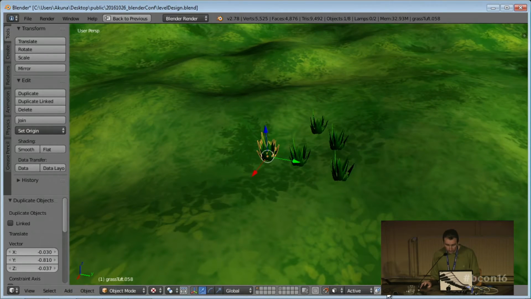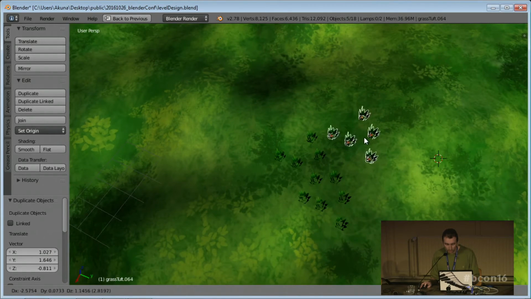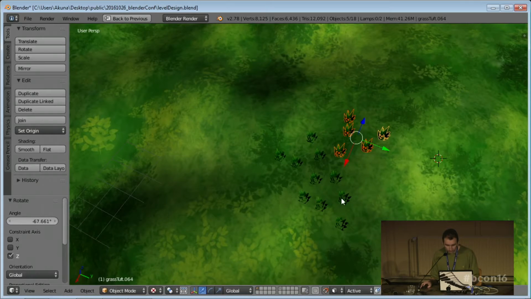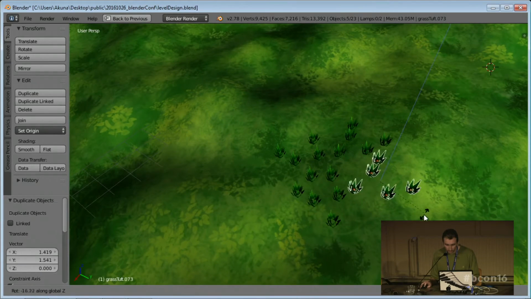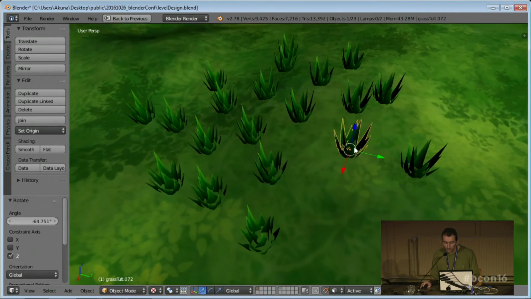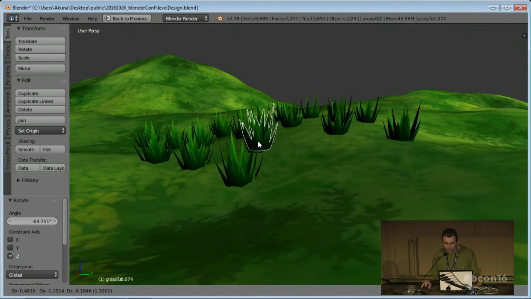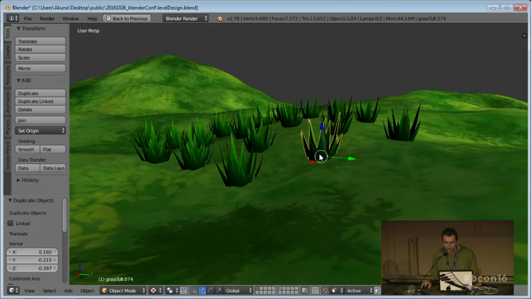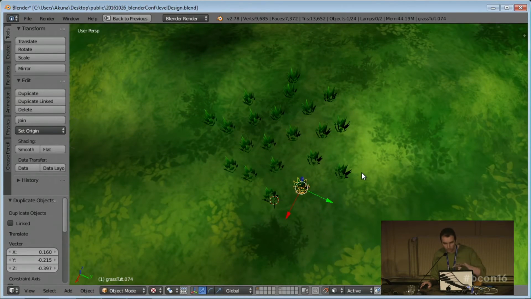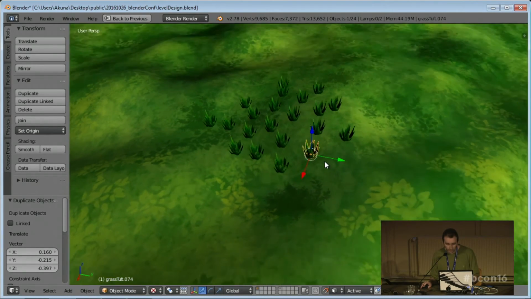You can activate this option, which will snap multiple elements at the same time. So once you have a few grass tufts, you can quickly create a few others, and you can move them around like this. You have to be careful because you snap on the element that is below the object. If you snap from the side view here, you can quickly make a mistake and snap a grass tuft on other grass tufts. So you have to be careful about the angle that you use from your camera. You mainly want to use a top-down angle, which is more handy.